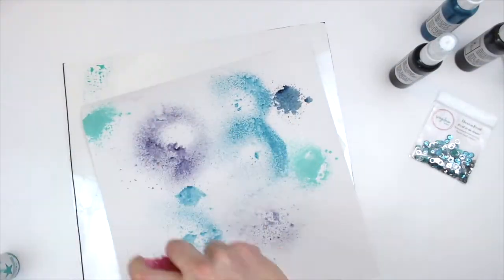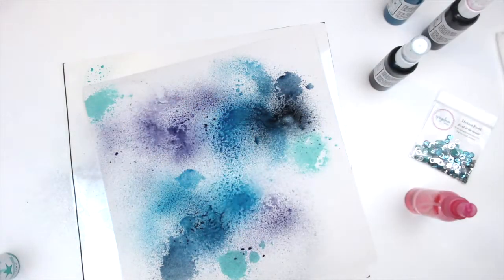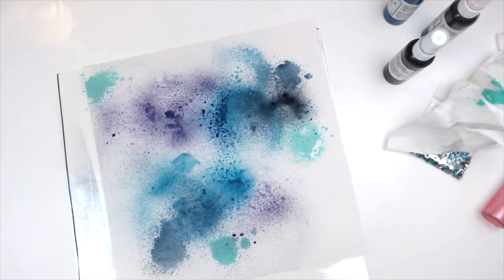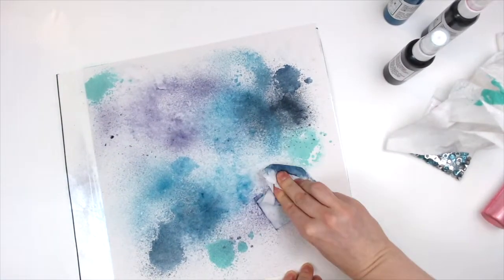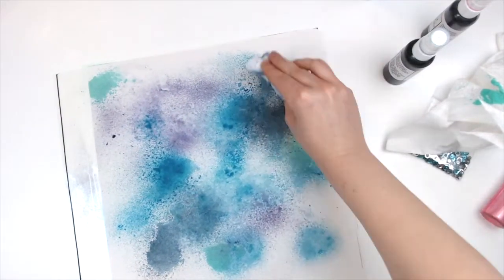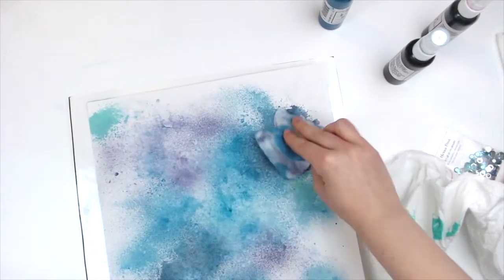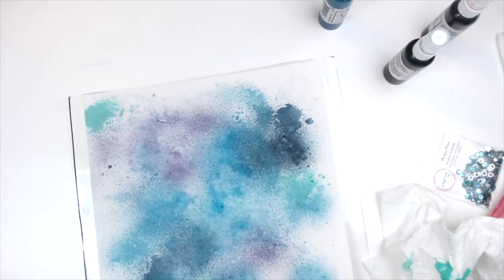And this paper is not gessoed, which is why it didn't run together nicely, but I'm just adding some more water, some more mist, just spraying it until I like the way that it looks. This paper is from our collab partners this month, Cardstock Warehouse, and it is the Sweet Tooth cover stock. So I'm just spraying it on using a baby wipe and smushing it off.